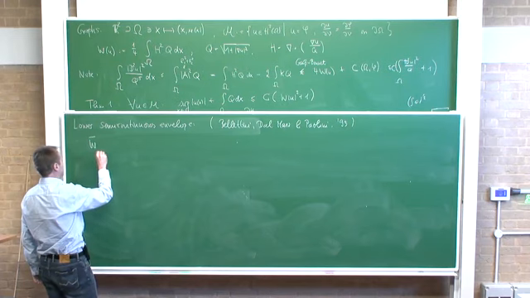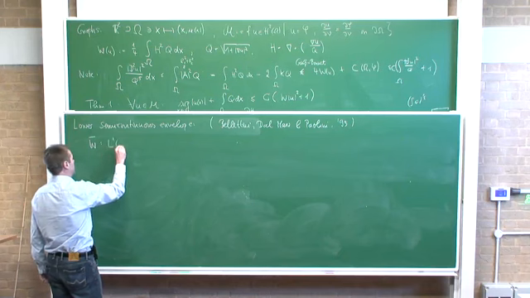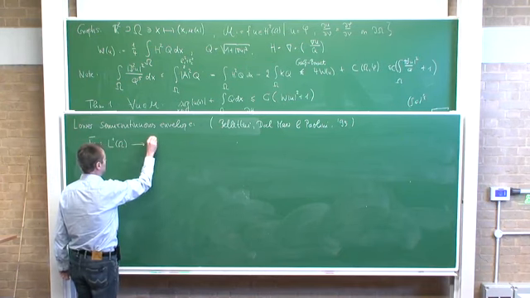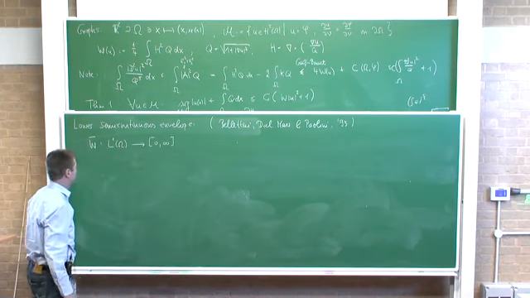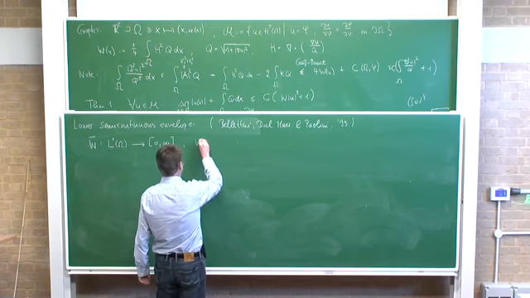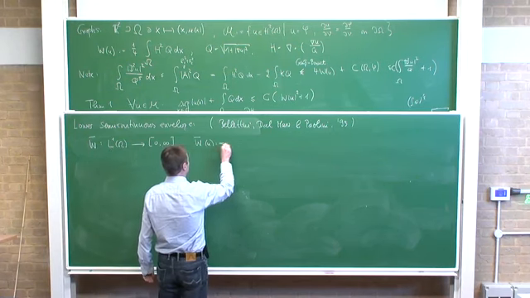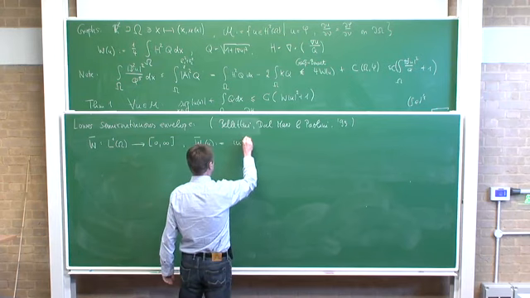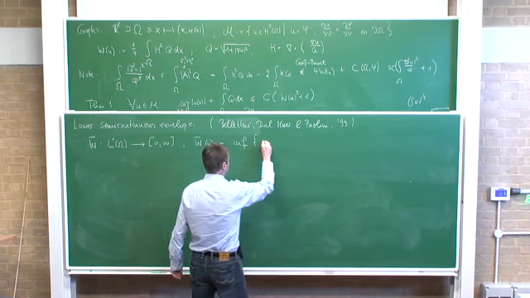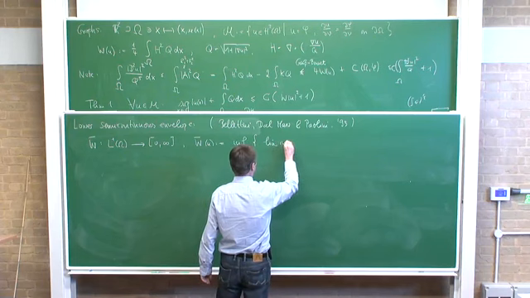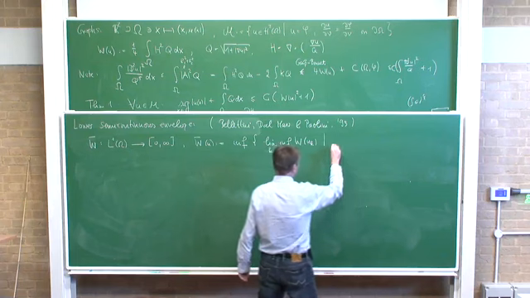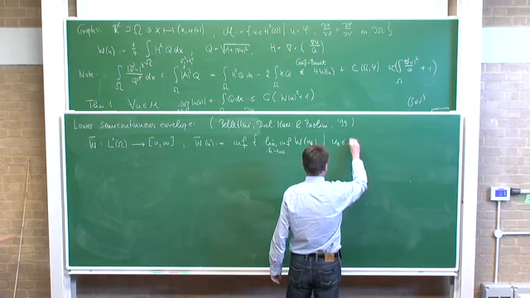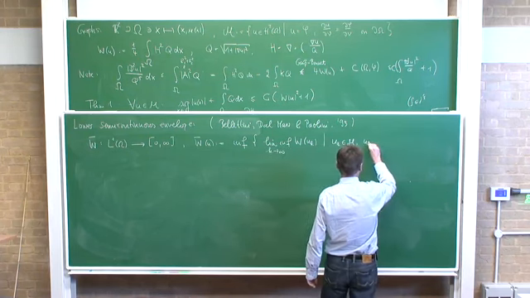So the formal definition looks as follows. It's defined on L1 into 0 to infinity, and the value is given as follows. Take the infimum over all the lim infs, k going to infinity, of W of u_k, where u_k belongs to M and converges to u in L1.